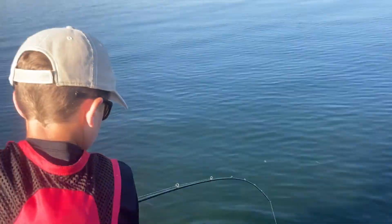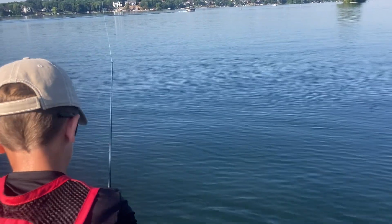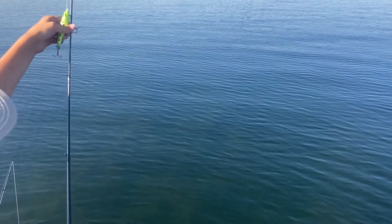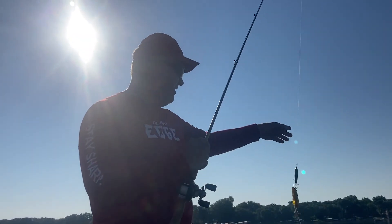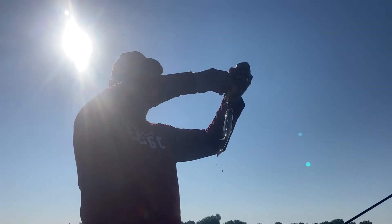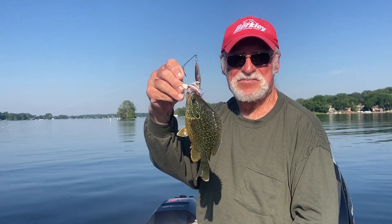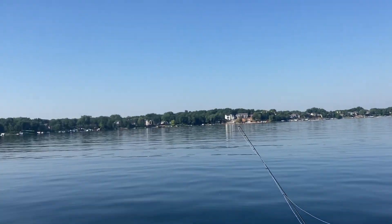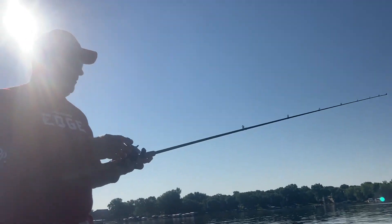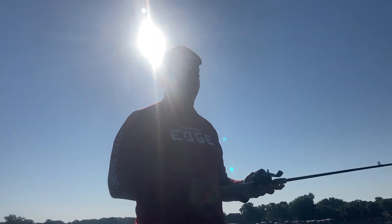My son Parker — another one came up and slammed that frog-colored Skidder Pop. Oh, that's a nice one — quick release. That was a nice one. They're really hammering that topwater right now. Let's see how aggressive these sunnies can get. I just had a pumpkin seed come up and drill the topwater, and then right before that there's a hybrid that zeroed my dad's spinner bait — a pumpkin seed bluegill hybrid. So the sunfish are hitting the bass baits. We're going to continue fishing bass for a while here, but then we're going to go check out those sunnies on the beds with some smaller panfish-size stuff.